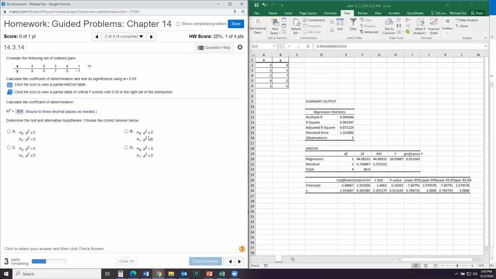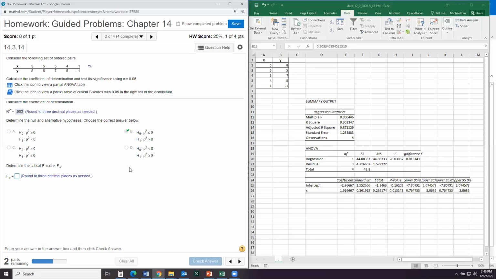What this means is that if our coefficient of determination is less than or equal to 0, there's no relationship between things. Think about it. We already figured out that our R from the last problem, our correlation coefficient, was between 1 and -1. So the R squared is always going to be positive. As it approaches 0, that means there's just no relationship between things. So our null hypothesis is that there's no relationship, and our alternative hypothesis is that there is a relationship, or that our coefficient of determination is greater than 0. And that's always the same anytime you're doing any of these coefficient of determination problems.